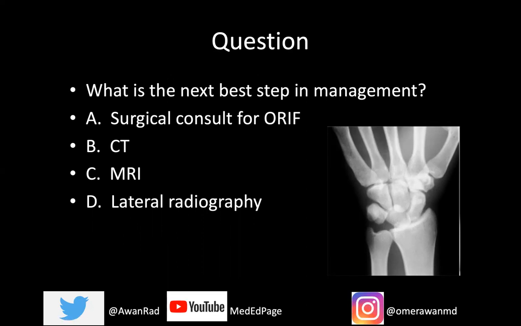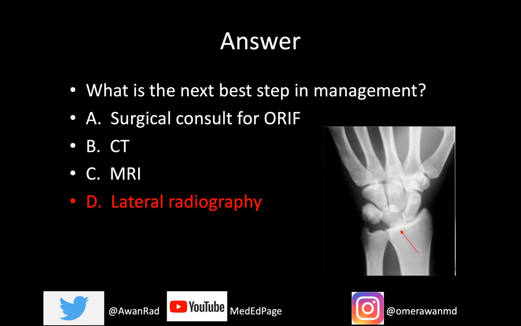I've only shown you a frontal view, so one view is no view in radiology. So of course you would want to get a lateral view because right now, this could be anything. This could be scapholunate rotary subluxation, a perilunate dislocation, a midcarpal dislocation, or a lunate dislocation. The lateral view will answer that question for us. So we want to do a lateral.